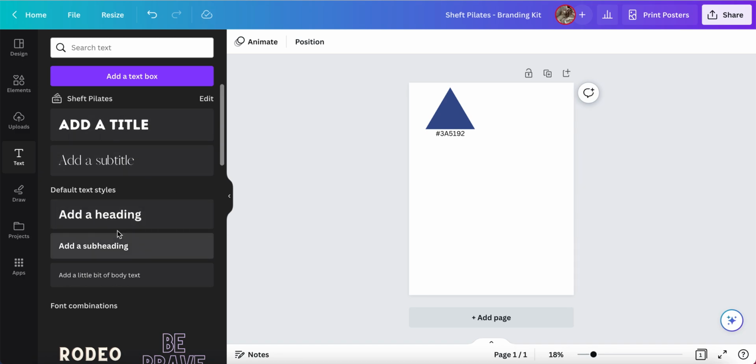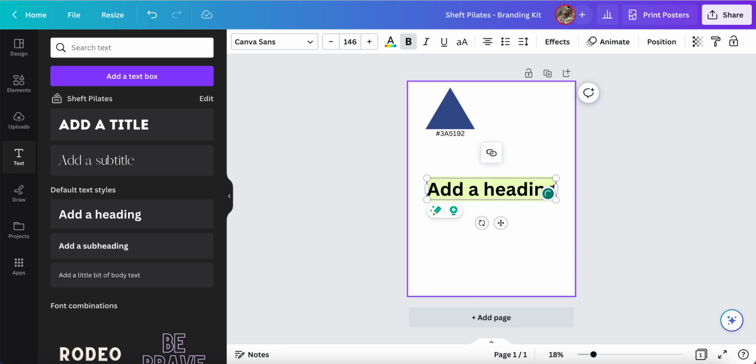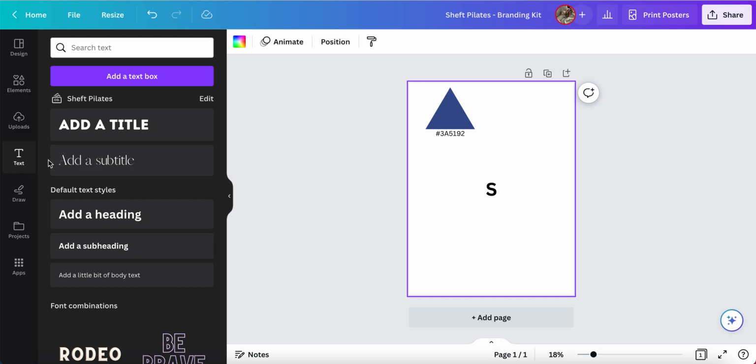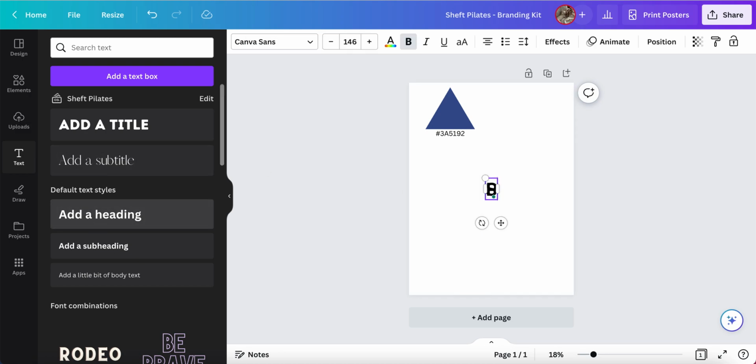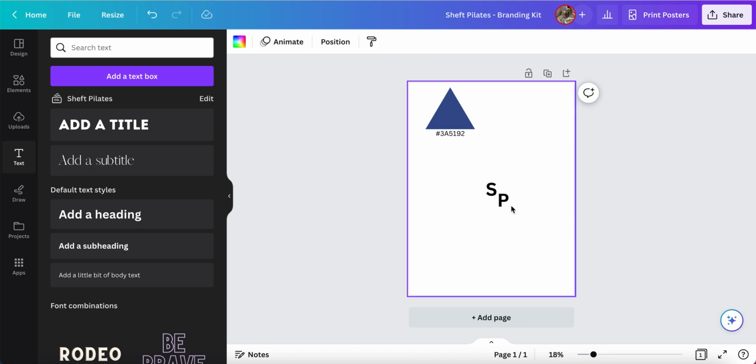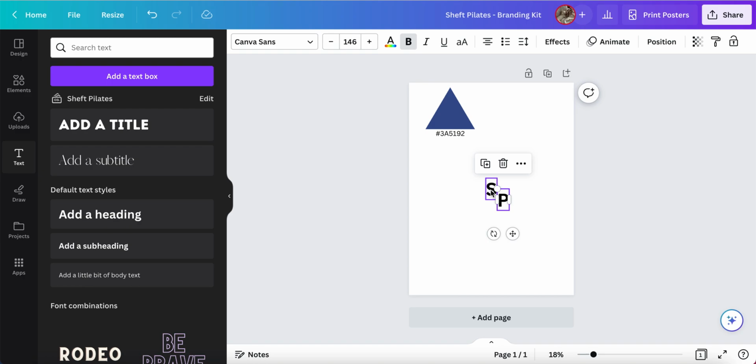So I would click add a heading, and I did a letter S, and then add another heading, the letter P, and then I just positioned my 2 letters in a way that I wanted it to be positioned. And then the next thing I do is I select both letters, which you do by clicking on one letter, and then you do shift and click to click on another, and then you click group.